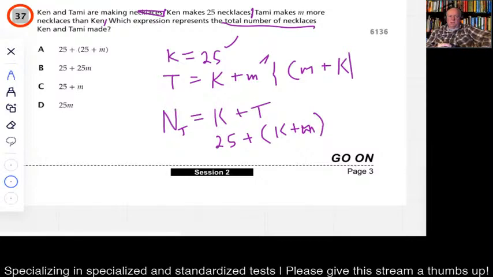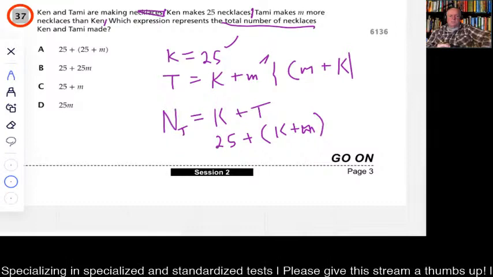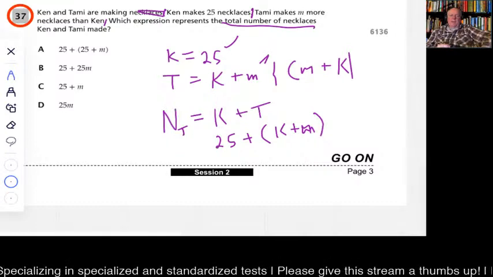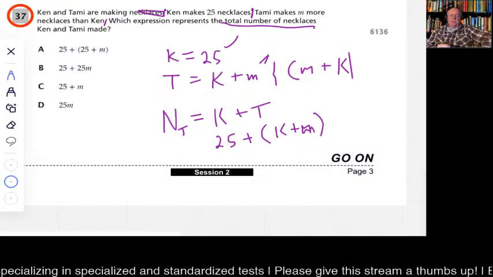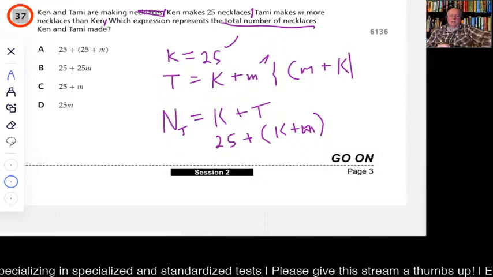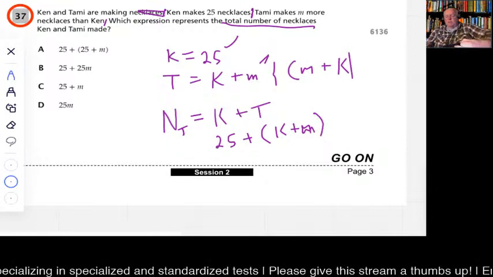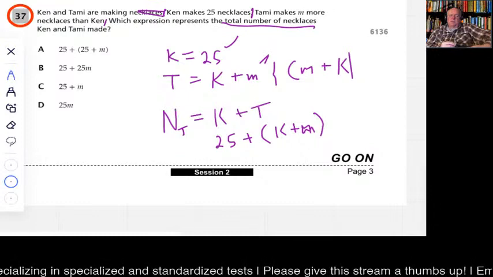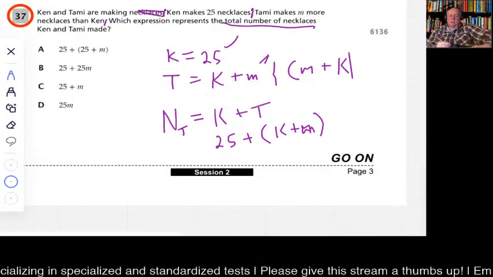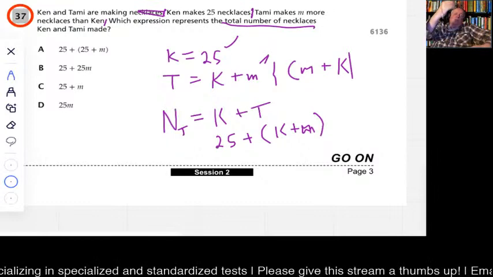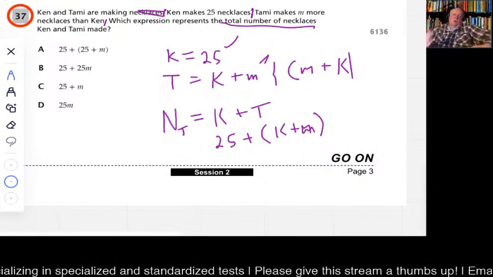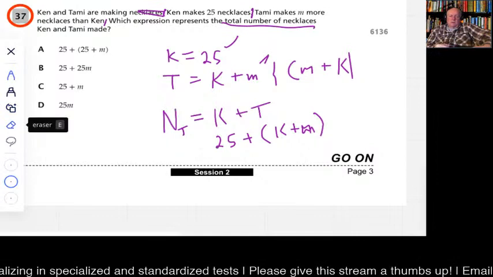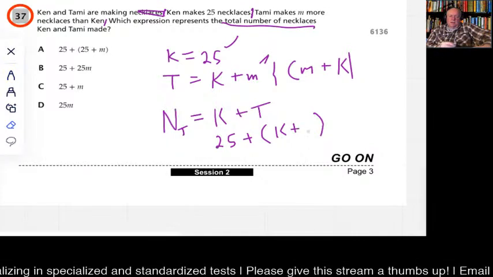Okay, so let's see if any choice matches that. D doesn't seem to do it, C doesn't seem to do it, B doesn't seem to do it, and A doesn't seem to do it. Yikes. How does that help us? So if you remember, I've explained in all of these that the answers they give you will not be the form that you end up with. So there's either a step before that or two that they throw at you, or sometimes it could be a step after. Let me just fix this and make this cleaner, because that's a little M right there.